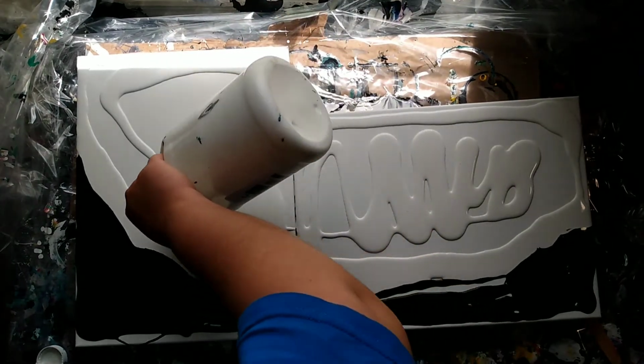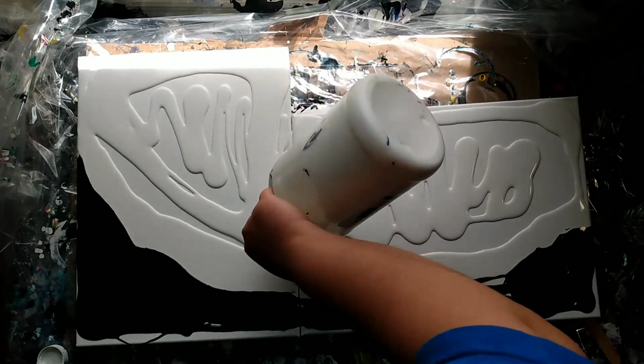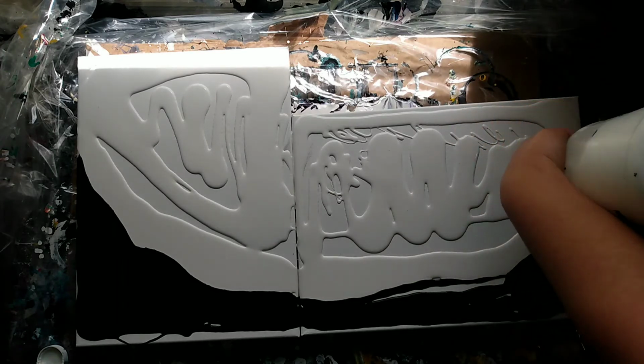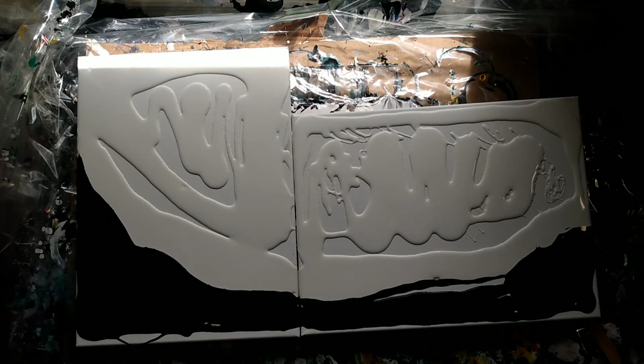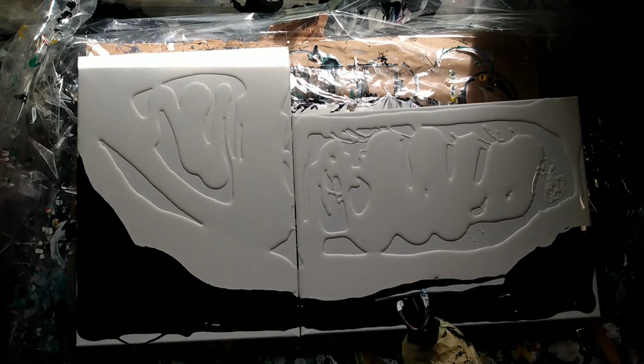I'm running low. I have another little cup, but that's really for the... I guess I could use some of it on here. Yeah, that's the end of this. Alright. Let's see if I can get that spread around. That might be enough. I think I'm going to use my hair dryer here on the white. Okay. Alright, gonna be a little noisy.